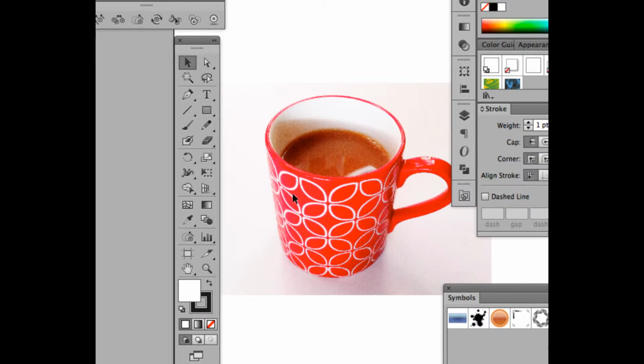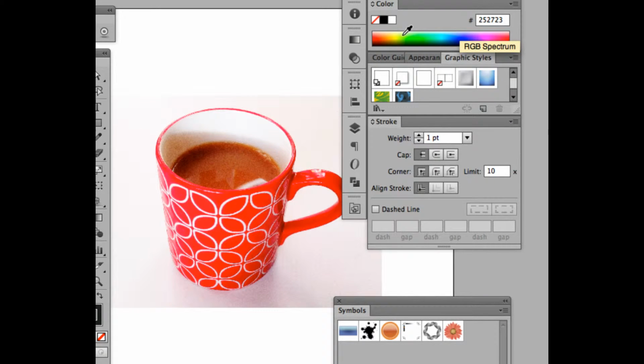So I'm going to use my pen tool and trace around it. I'm going to choose a color I can actually see, no fill, maybe a yellow, and then we're going to start in the middle. That's what you're going to do. You're going to trace around your object, and we're going to make a symbol out of this one. Go ahead, and you can watch me right now. I'm trying to be quick. This edge is not right.